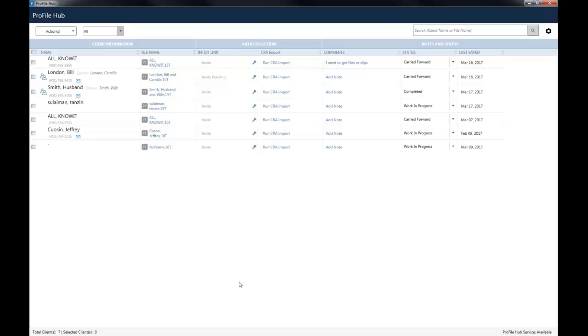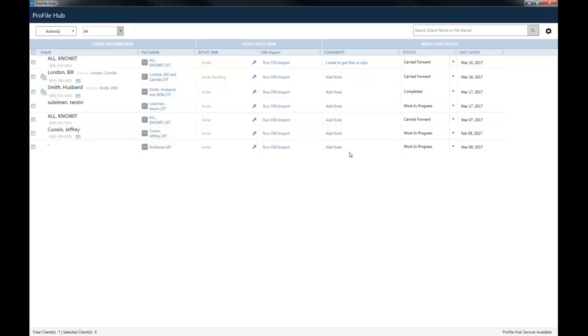It's going to give you the name of the client and the name of the file. It enables you to use Intuit Link, and it enables you to do CRA import for that return. It will show you the status of the return, the actual file status.